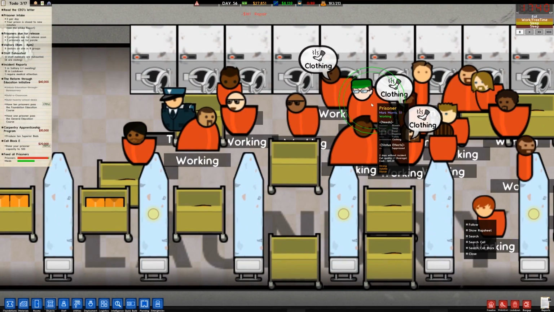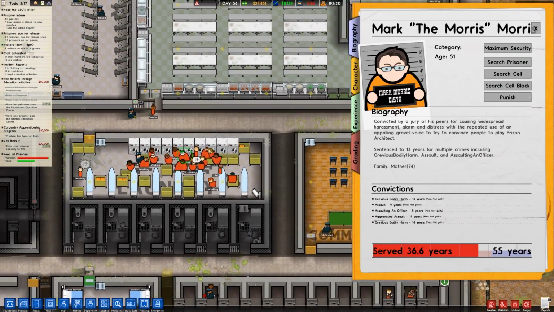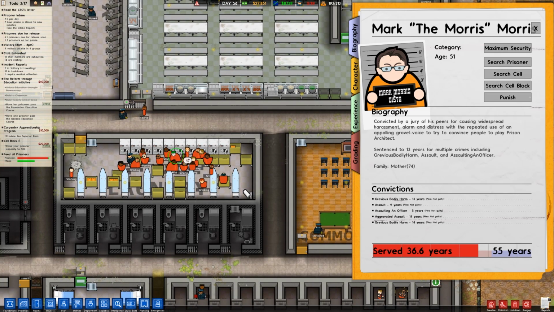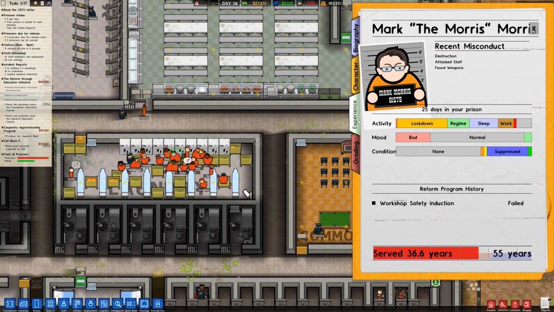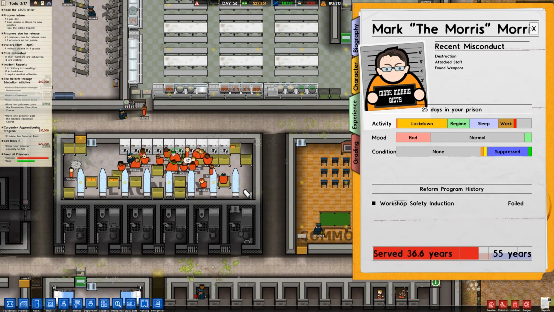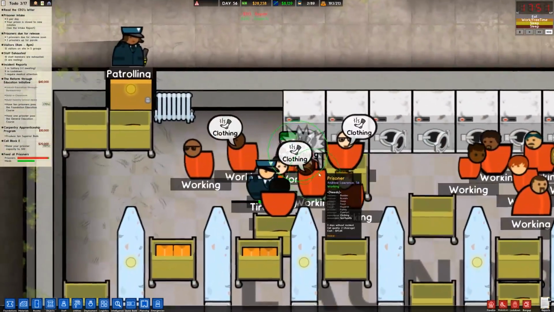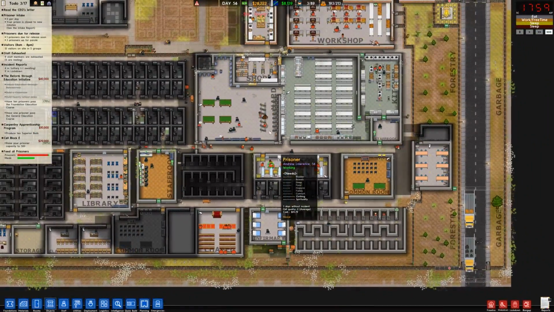Look at this guy. Mark Morris. It's like a green hat. Oh, Mark the Morris. Yeah. Convicted by a jury of his peers for causing widespread harassment, alarm, and distress with the repeated use of an appalling gravel voice to try to convince people to play Prison Architect. Mark Morris. Well, there you are, guys, right there. He's in the game. Stoical, volatile, and strong. 53% chance to reoffend. And he failed workshop safety. What a useless son of a... All right, there's that. Somehow he's got a green hat or something. Green hair? It looks like a hat. Yeah, green hat. Okay.